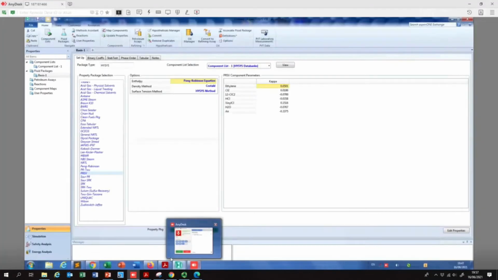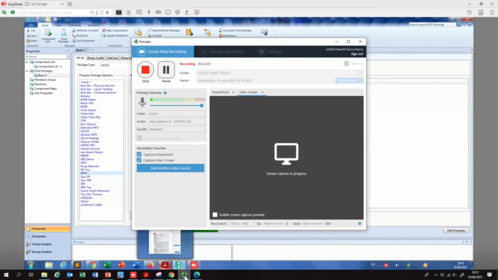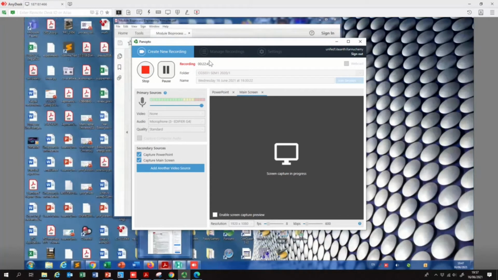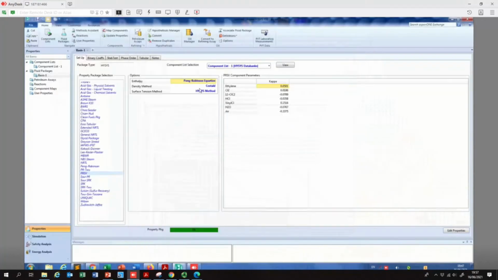It's spent already 22 minutes without doing anything. So what we need to do now, we already added the fluid package. We're happy with this PRSV, and then we have to go to the reactions.